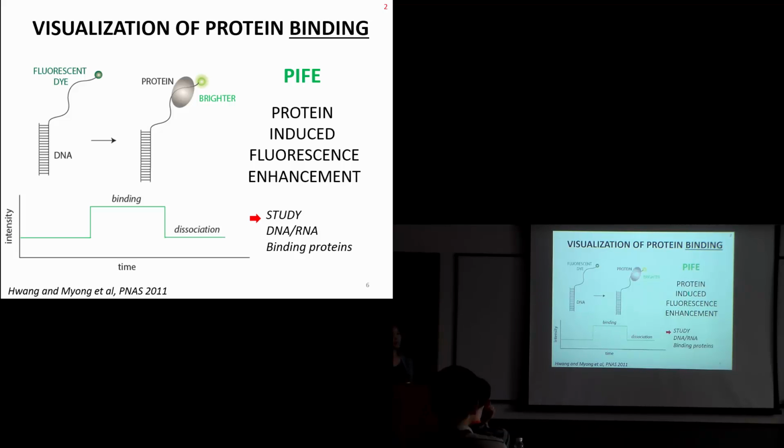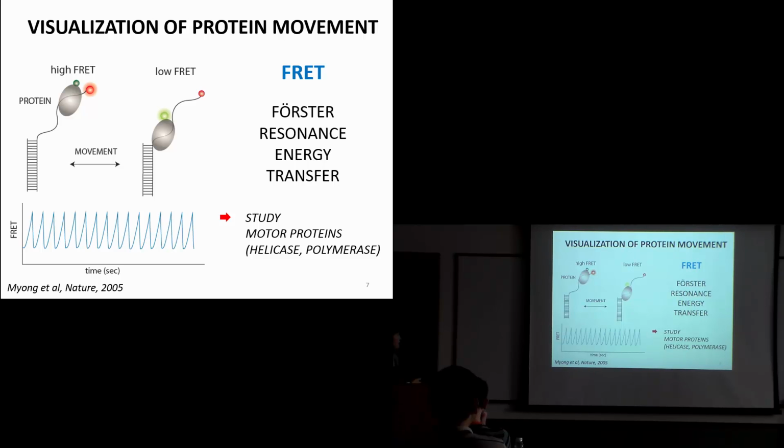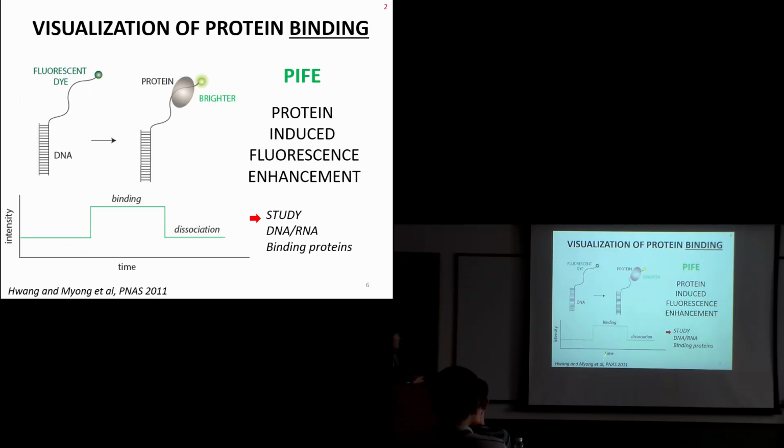But it's really handy because we get the enhancement when the protein binds. When it falls off, we recover fluorescence. So our data typically look like this. Before I go into this, imagine the protein is going back and forth, or it's binding or unbinding rapidly. These kinds of things can also be made out because of the intensity changes that we can read out.